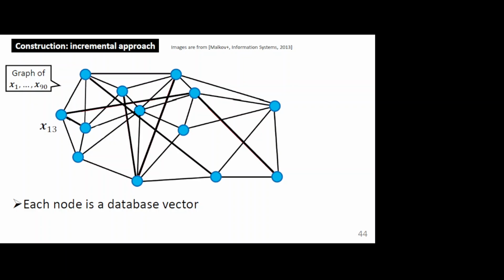Suppose in this graph we already have 90 nodes, and we have built the graph for the 90 vectors. Each node is a vector, and if they are neighbors, we build an edge between them.